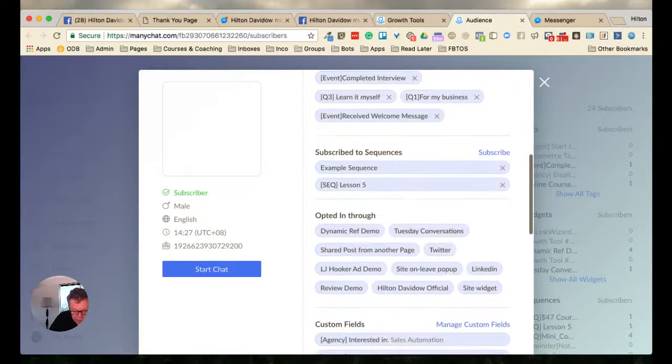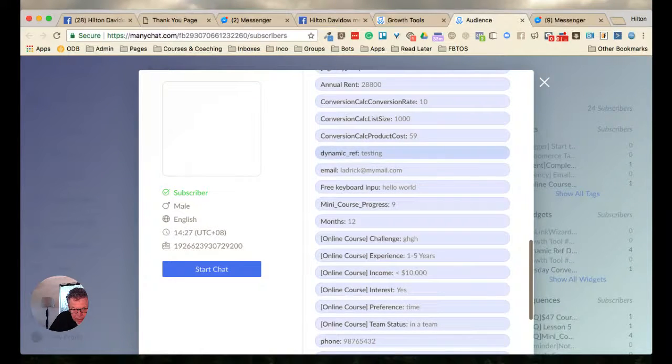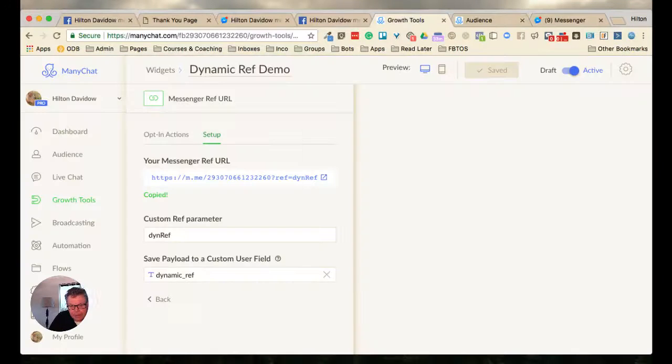I want to see if this has changed to "testing." There it is, testing. So that's how you create these growth tools. Whatever you want to go into that field, you have to then attach that to the end of this reference link over here.